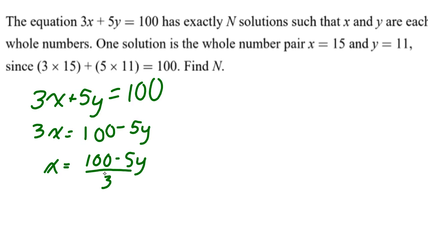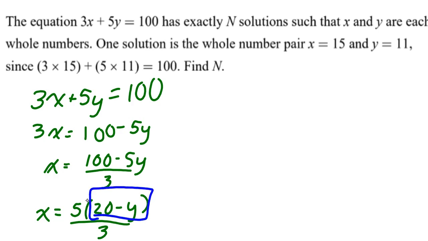And then I'm going to use some factoring here, which is just looking on the top and seeing that 5 goes into both of those numbers. And so 5 goes into 100 20 times, and 5 goes into 5y once, or 1y, over 3. Okay, so what this tells me is that this part here, I'm going to focus in on, has to be a multiple of 3 because it's divisible by 3 here, and the answers are whole numbers. The 5, don't really worry about the 5. So the part I've circled in blue has to be a multiple of 3 in order for the top number to be divided by 3 and get a whole number, because we know 5 can't be divided by 3. So it has to be this part in blue.